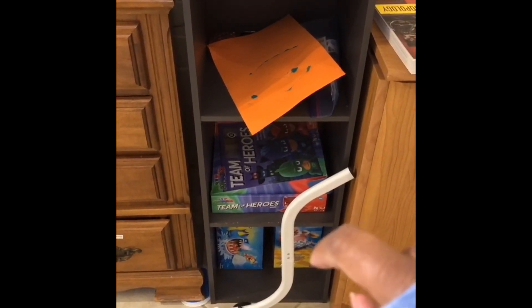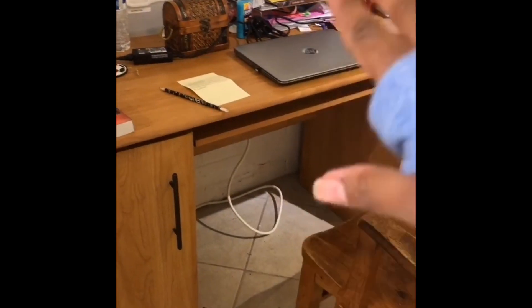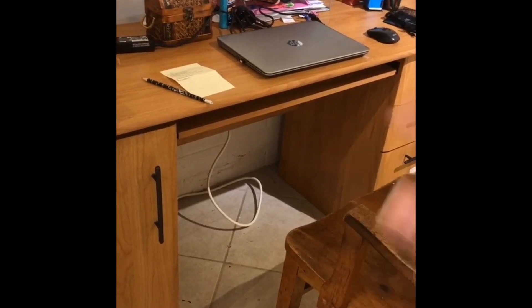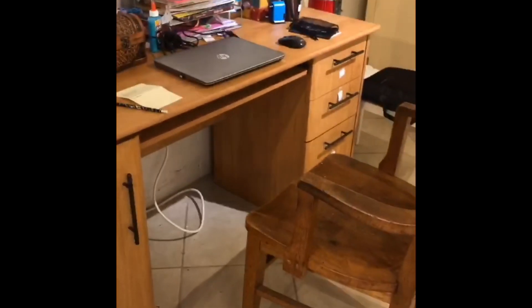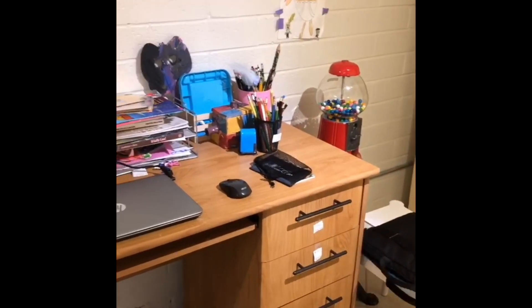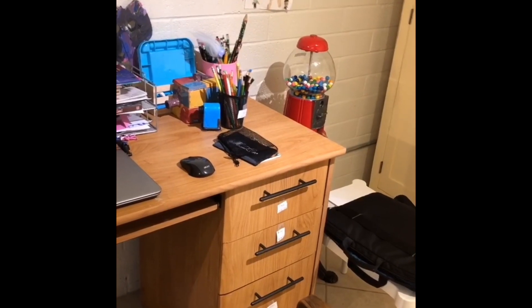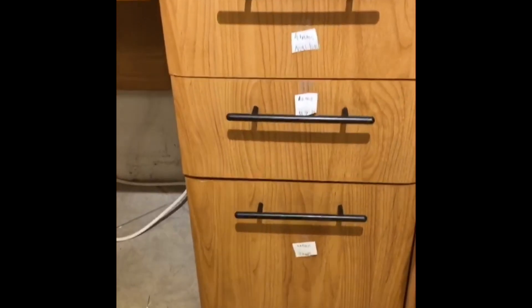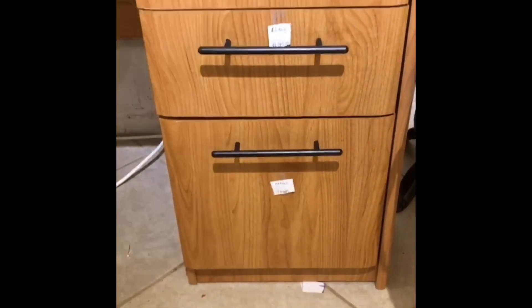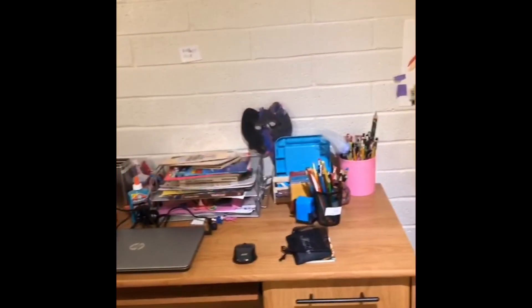These are more of my kids' games that they play when they're in here while I craft. This is my son's desk — my daughter doesn't have one yet because she's not in school, but my son is, so we wanted to give him a desk to work on. He has a desk and a gumball machine. Captain Underpants, if anyone knows Captain Underpants. They used my purple tape — a whole roll — they didn't realize how special it was. And because I label everything, my son decided to label everything as well, wrote out some labels, and since our name is Lancaster, he wrote that out and wanted to put it in the room.